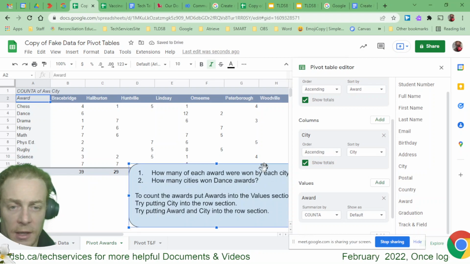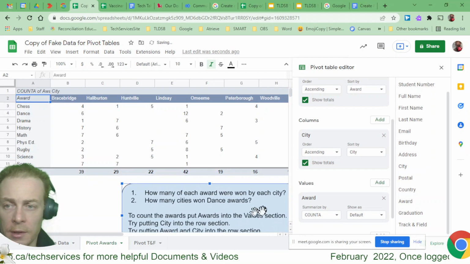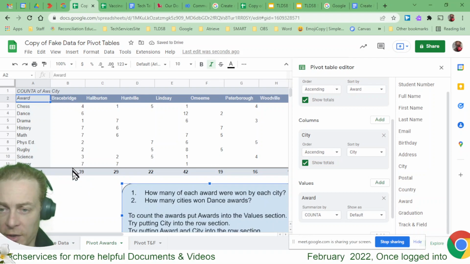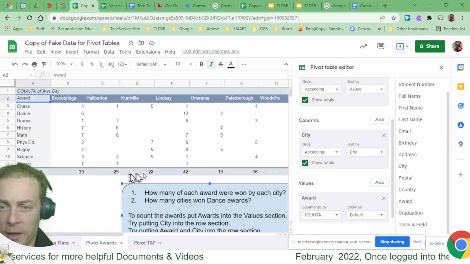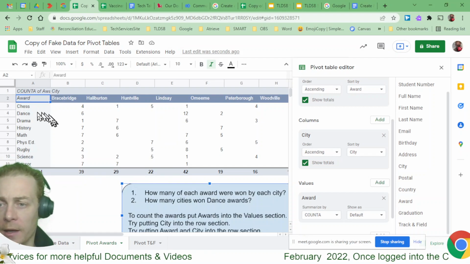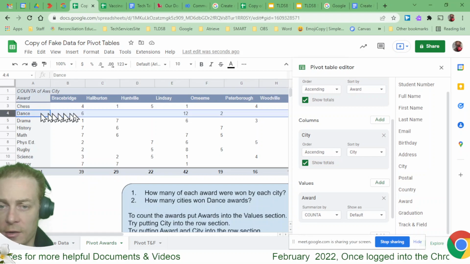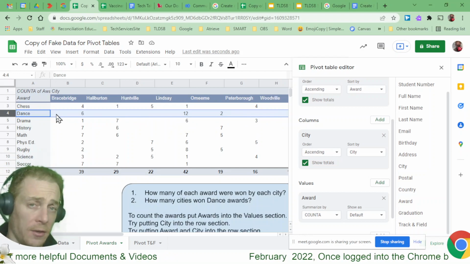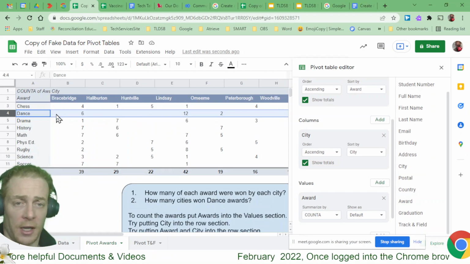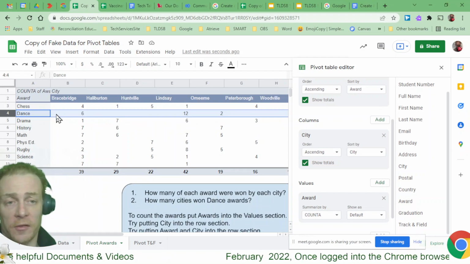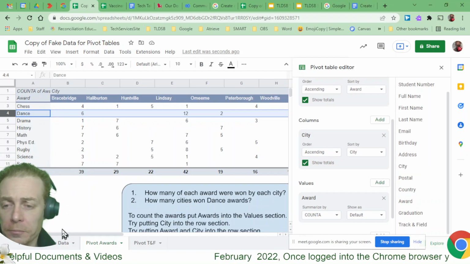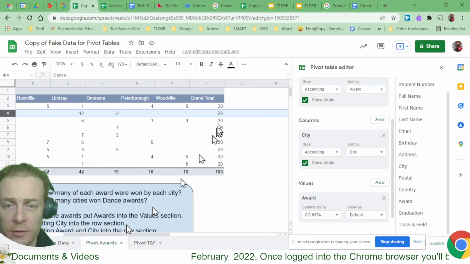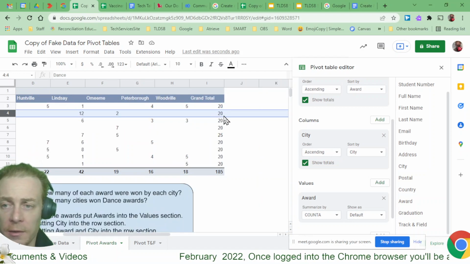And you'll see it breaks things down a little bit differently again. Now I'm still going to see the total for the cities here underneath each of them. So I can see again, Bracebridge got 39 and 29 and 22. And then for dance, I can see across the row here how they all worked out. So it's not quite as condensed when I start stretching things out across columns, but it depends on what kind of answers you want, what kind of information you're attempting to answer. As I scroll across, I still get those same answers. So if I want to know the total dance awards, I still see that that's 20.